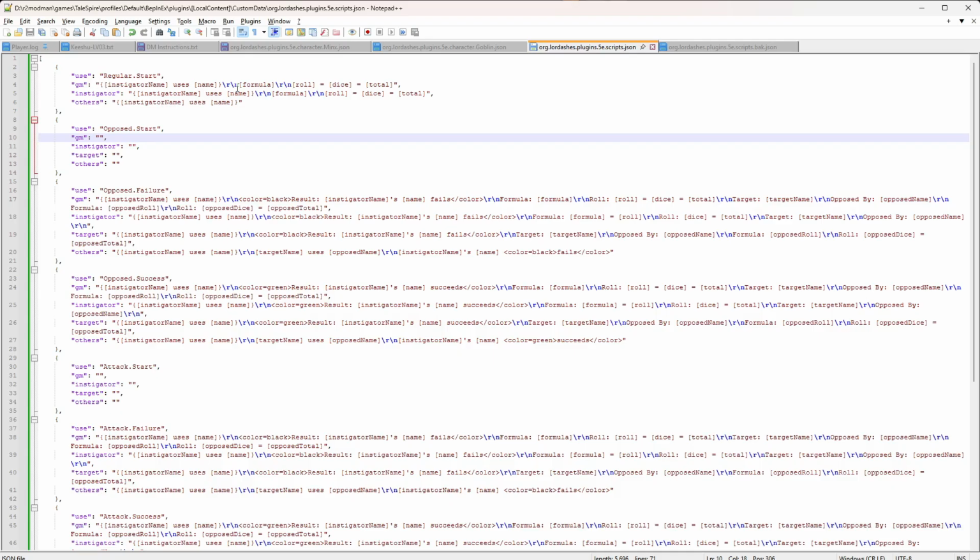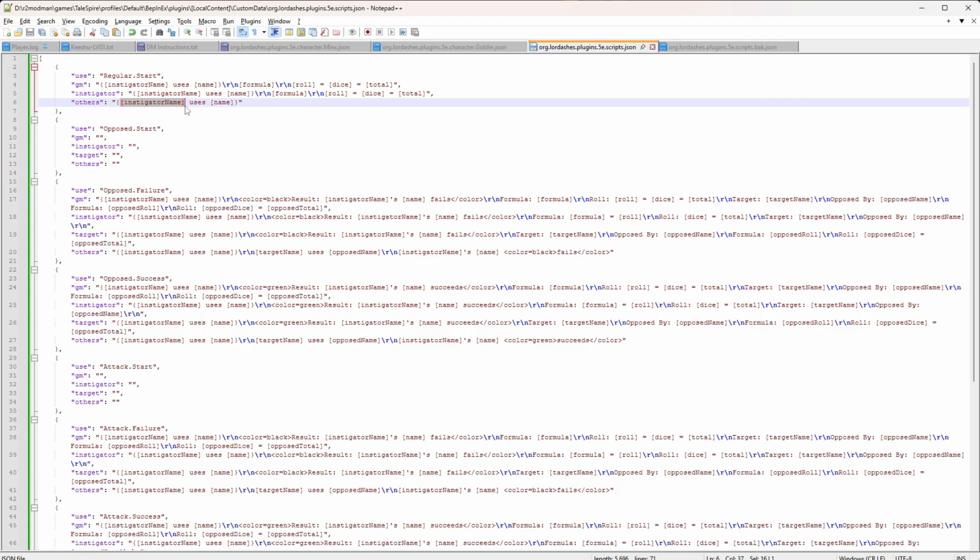So this right here indicates what message the GM will get. This indicates what message the instigator will get, and this indicates what all the other people that aren't GM or instigator get. All of these are placeholders. There will be a list of them that are available, but basically it gets you all of the information about whatever check is being made.